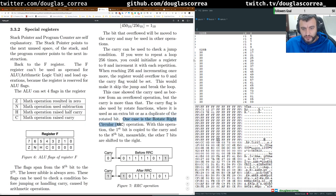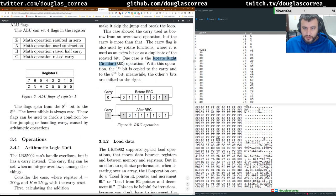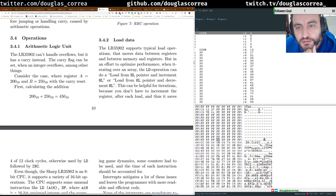One case is the rotate right circular operation. With this operation, the first bit is copied to carry. Okay, it's rotating to here. Okay, this is the rotate right circular operation. Right. Load data and the LR35902 supports.